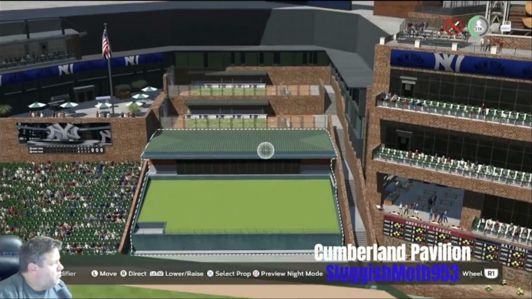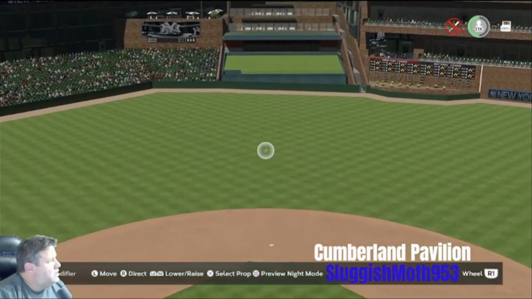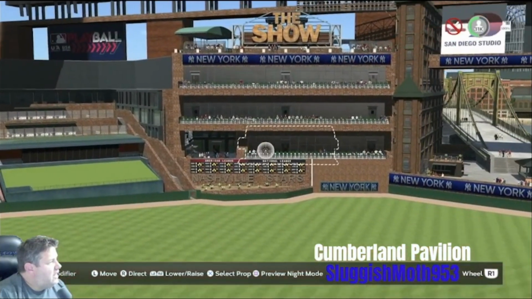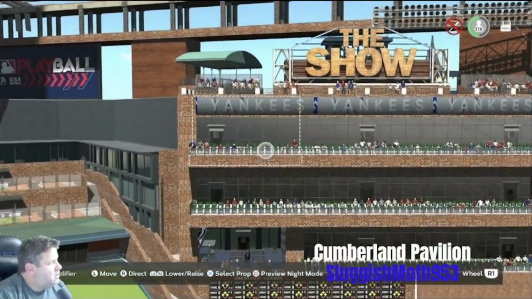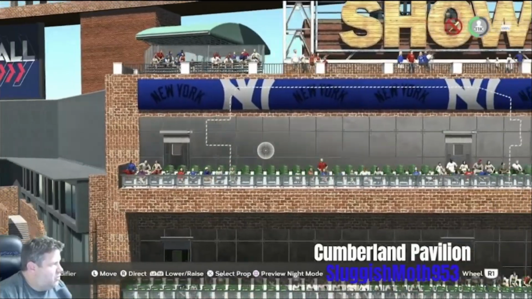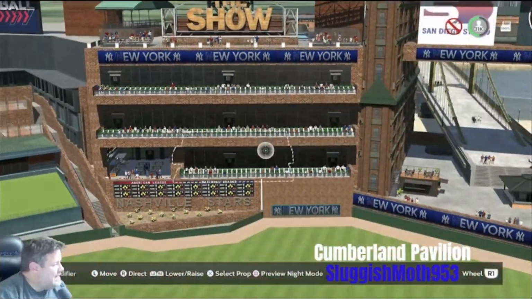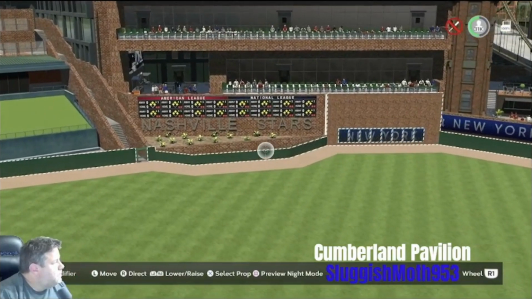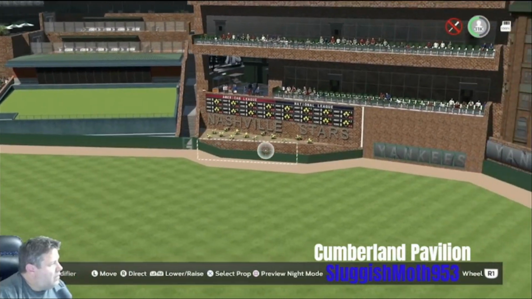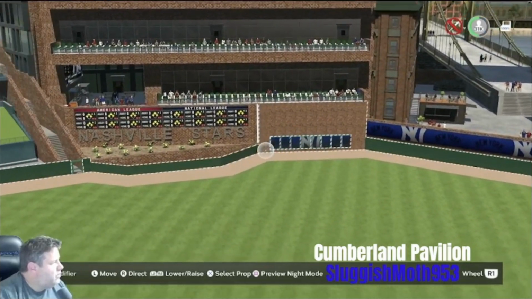Got some custom bullpens behind the batter's eye. Very fun. Right field has some custom-made luxury suites. Throwing the door in there. I like it. I definitely borrowed that idea in the stadium that I'm going to show of mine. I like the quirky jog out in right field. Cool high fence that's brick while the rest is green.